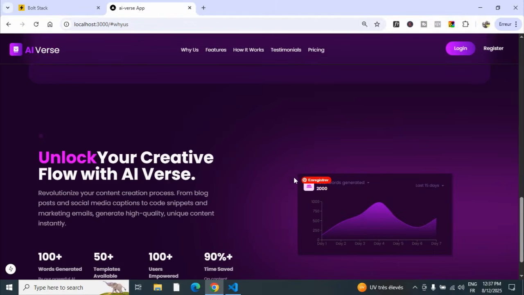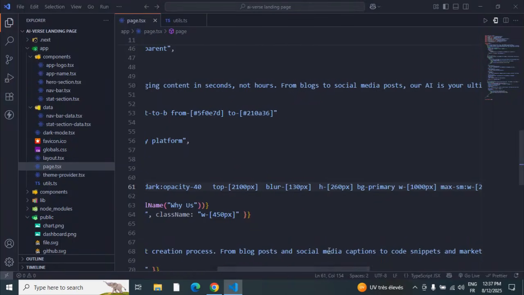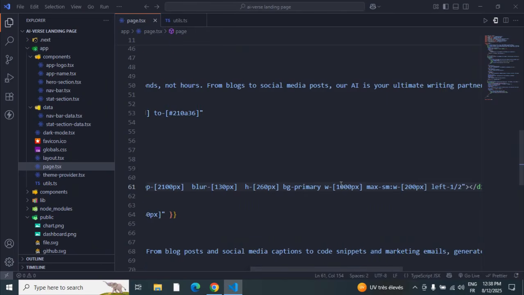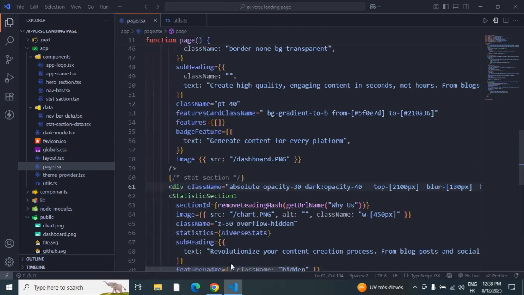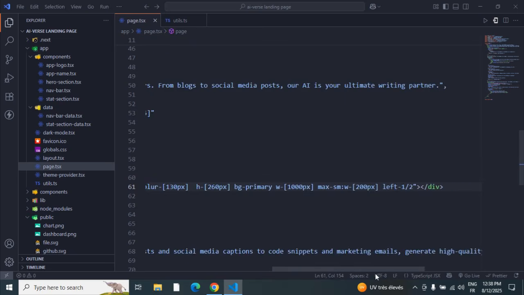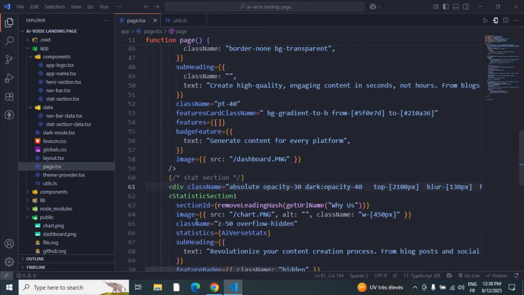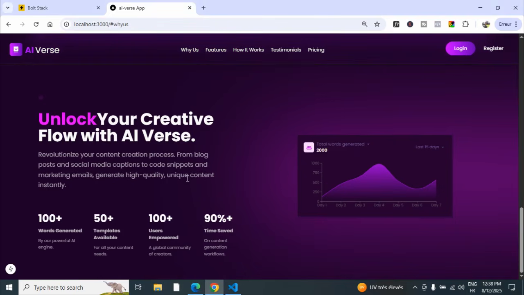To position this blur at this position, we're going to use top 2100 pixels, the blur is going to be 130 pixels, and then the height and the background. We're going to use the background primary, and the width is going to be 1000 pixels. This is for the actual div, to be able to get this blurry effect.